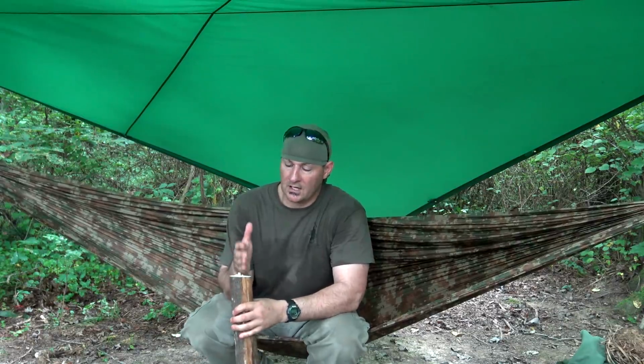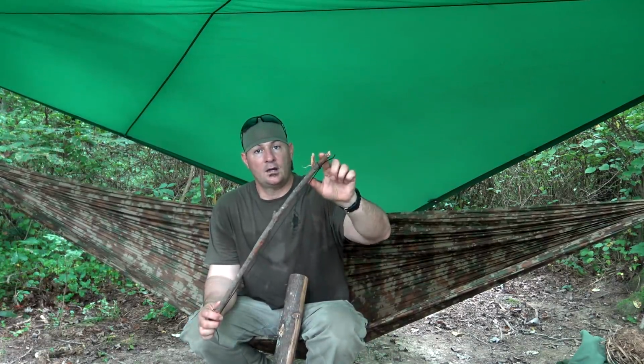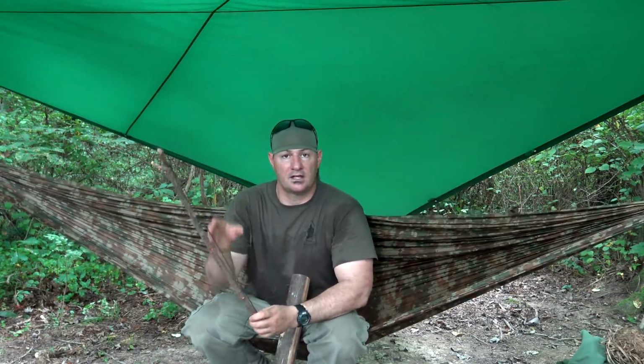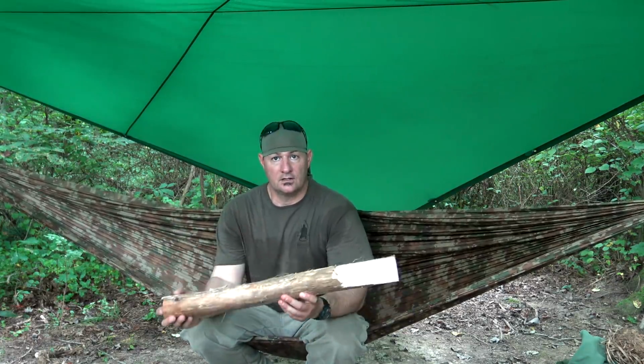So all I gotta do is baton around that and I can get my fireboard and my spindle. I already found a stick for a bow, and for me it's a Y branch, fingertip to armpit in length, good to go. It can be a straight stick, have a slight curve to it, doesn't matter. And then for my handhold or bearing block, I'll go with a harder wood. However, you can get all three pieces from the same branch and you're good to go. Let's go ahead and carve our set.